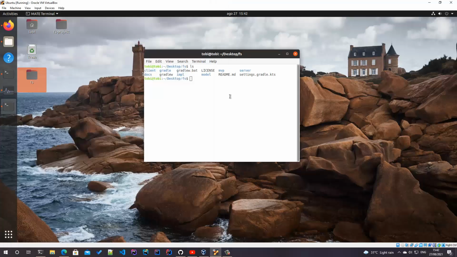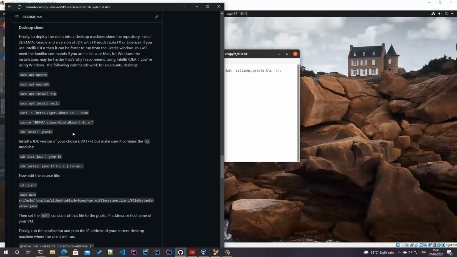So to test this application, I will check out to the dev branch. So I'm good to go. Let's see the client module, and let's see what else the documentation tells us.